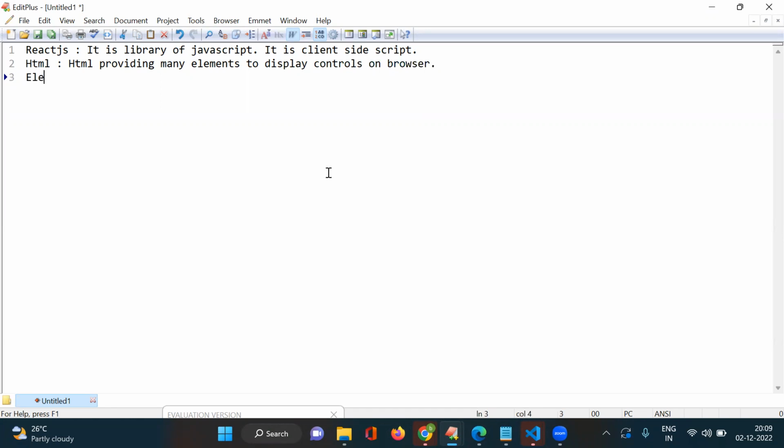Every element is enclosed within these brackets. What is the name of these brackets? I told you: angle brackets. Once you place any element, for example img or input, there are different types of elements.